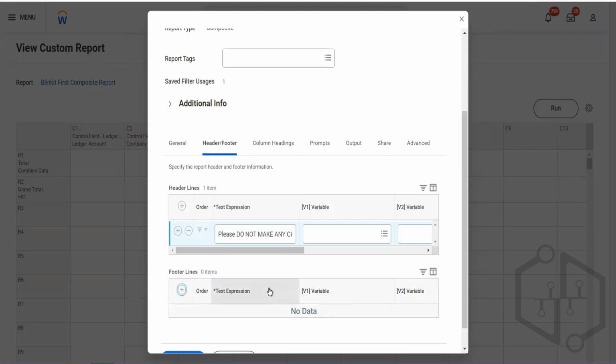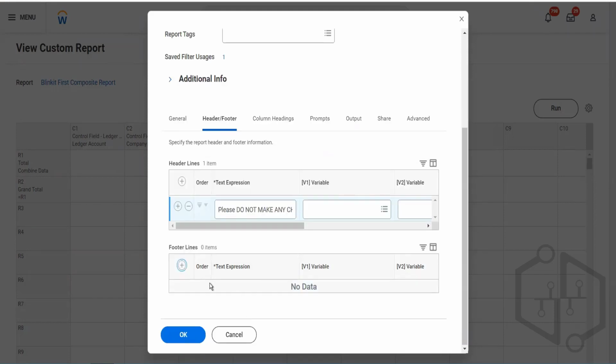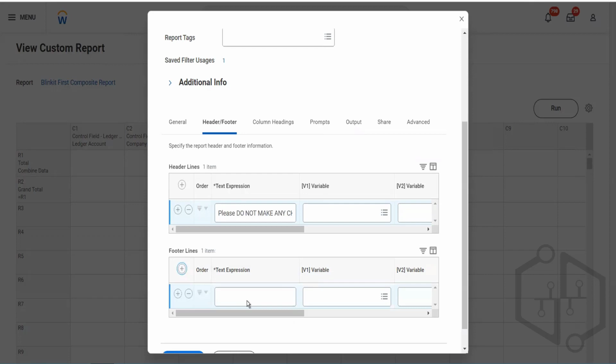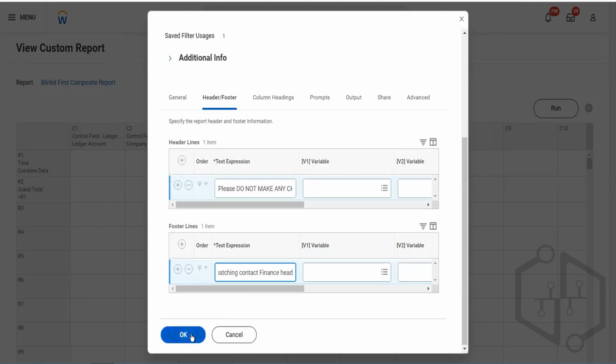Footer, we can add: if numbers don't match, please contact the accounts head. If the numbers are not matching, contact finance head. Okay, let's see if it shows us or not.